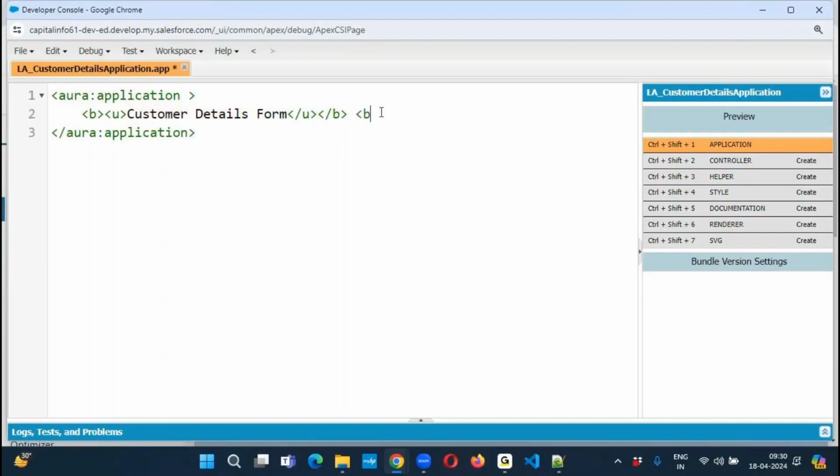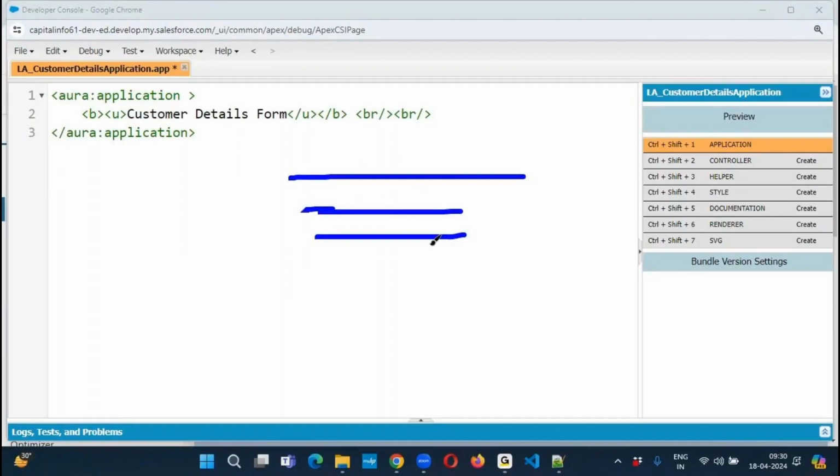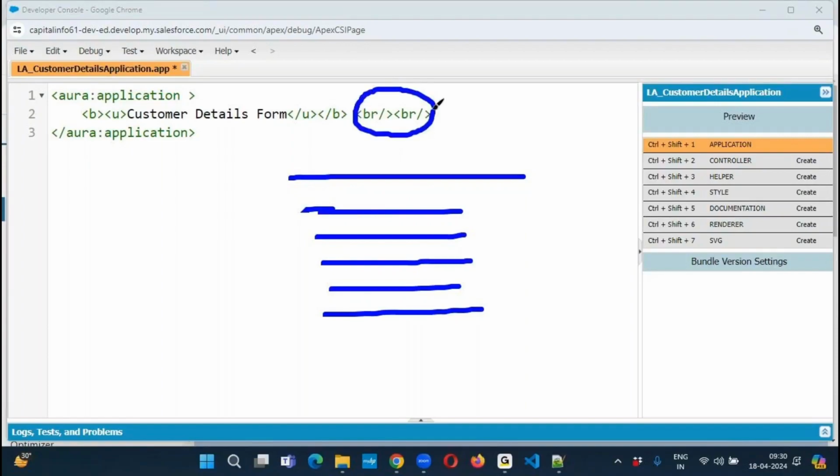Now after that, I'm giving two break tags. Why am I giving these two break tags? I would like to show the headline over here along with underline. Then from here, I would like to show the customer details like customer code, customer name, designation, email ID, contact number, all these things. So here I'm giving two break tags. These two break tags are going to move the cursor two lines down. The first break tag will move the cursor from this line to the next line. The second break tag will move the cursor to the next line, so that I will get one complete line of empty space over here.